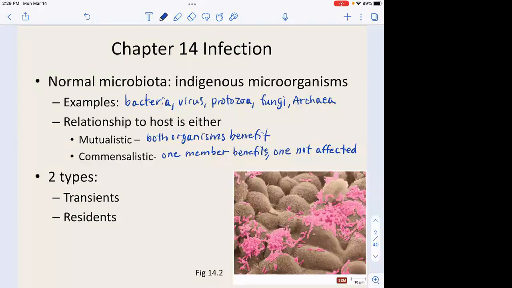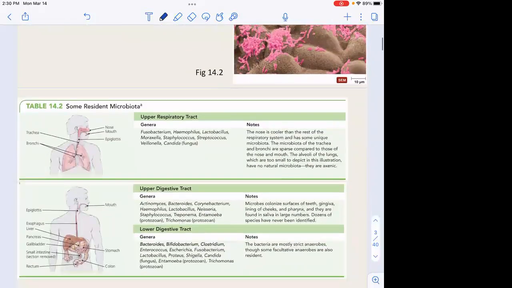So, okay. Our normal microbiota could be transiently associated with us, maybe in your upper respiratory tract, you're associated for a week or two, and then it kind of dies out. But a lot of our microbiota is resident, meaning you acquired it soon after birth and you have that species for your whole life. Okay, so it can be transient or resident, but either one. Sometimes it's not really clear.